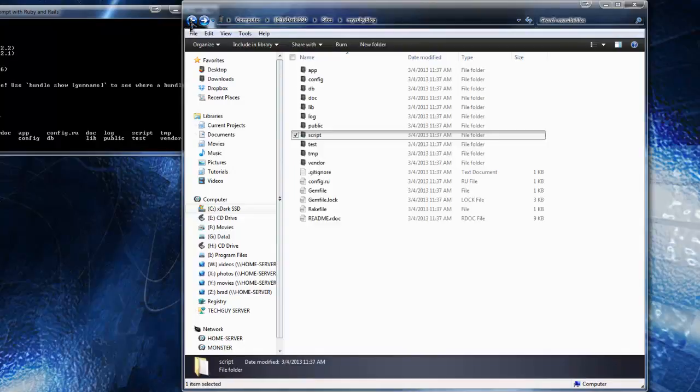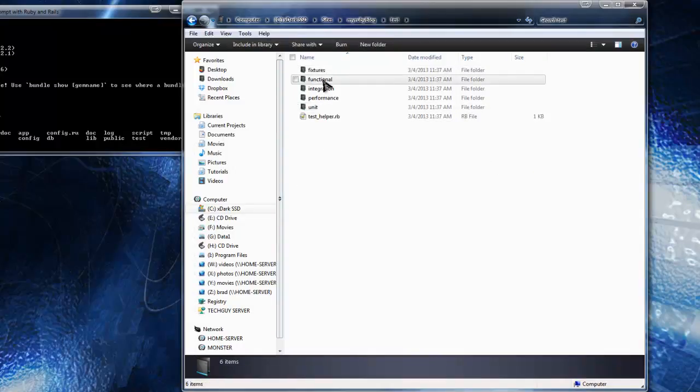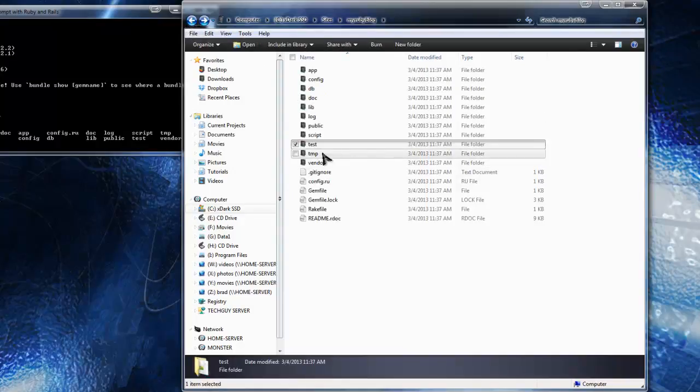Scripts, we put our scripts in there. Rails, the Rails script is already in there. Whenever you do a command in the terminal or the command line, it has to start with Rails in order to use Rails. And tests, we get unit testing, all different kinds of tests. We'll go through that in later sections. We have our temporary folder, and then vendors, which we're not going to worry about right now. And that's pretty much it as far as the structure of the app. We'll be creating stuff in the app and also the public directory mostly.